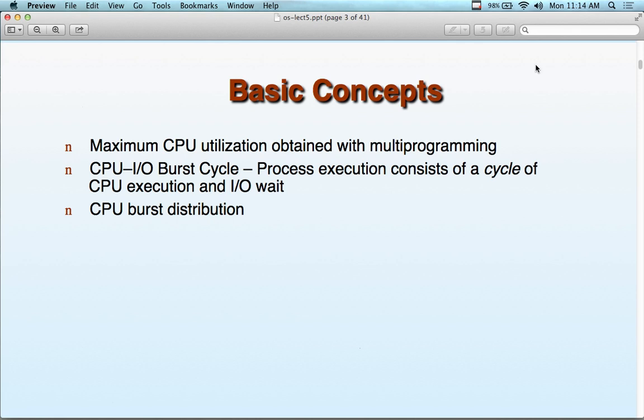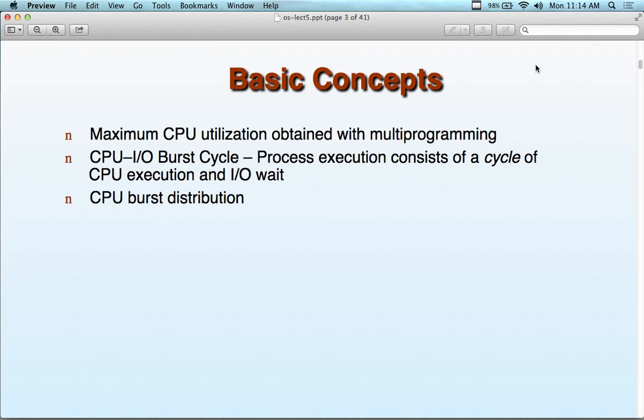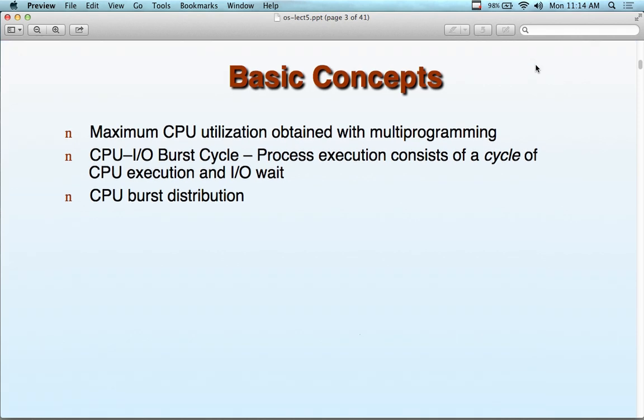So, basic concepts. We want to maximize the CPU utilization obtained with multi-programming. So we want to make the CPU work constantly. And what we're trying to do is manage the CPU bursts and the I/O bursts. And I/O and CPU run simultaneously, so we can have both of those working. We have separate queues for the different jobs, and the jobs are what we're scheduling. The jobs are like processes. But one job might contain multiple processes depending upon the mapping, and we'll get into mapping as we get into process synchronization.